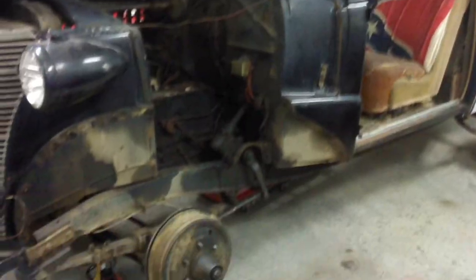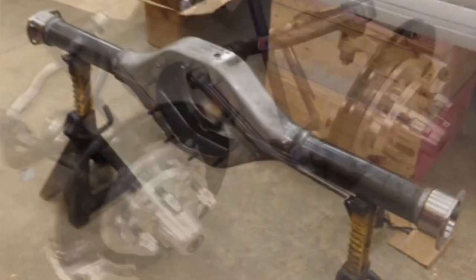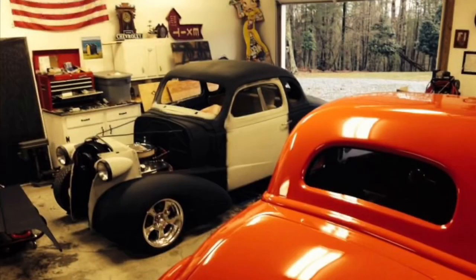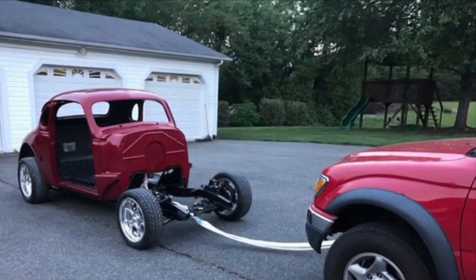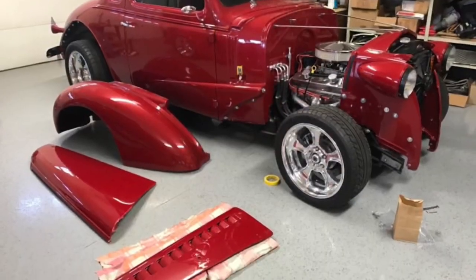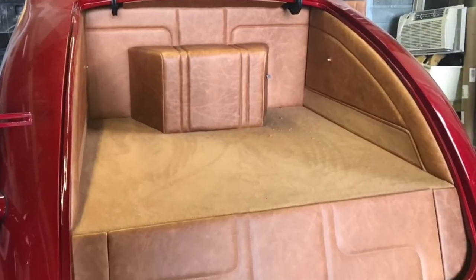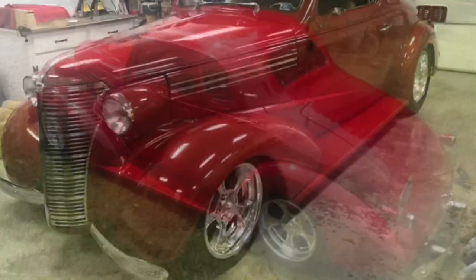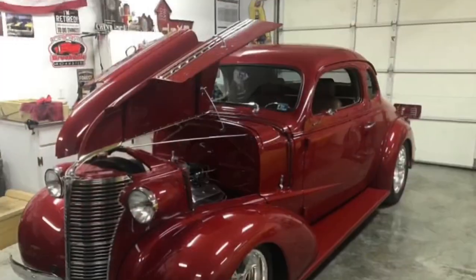So this is the perfect example of continuous improvement. You basically take something at its worst and you keep making small improvements every day, working on it a little bit after a little bit, and then eventually you get something that's a beautiful masterpiece. And that's what I really love about this car, is the amount of time and energy that my dad put in this car, and it took years, but now look at it and it's an amazing car.